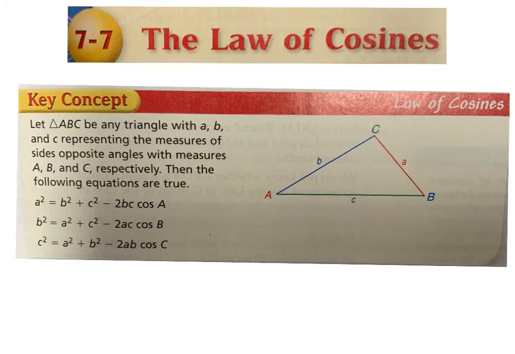All right, so this is law of cosines. With law of cosines, you actually don't have to have an angle. You can just have three sides. With law of sines, you had to have at least one angle measurement, and if you didn't, you had a problem. With this one, you can have the three sides, or you can have an angle but not the side that corresponds to it. This is kind of the counterpart to law of sines.